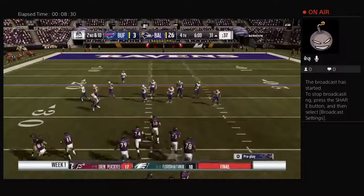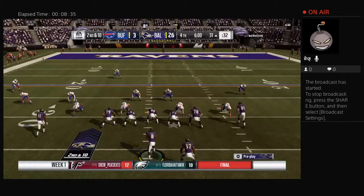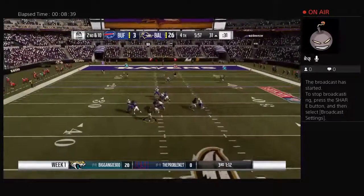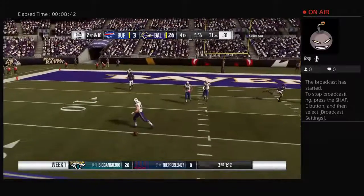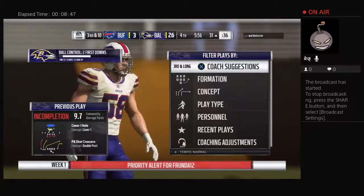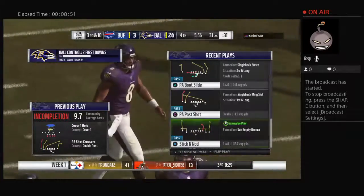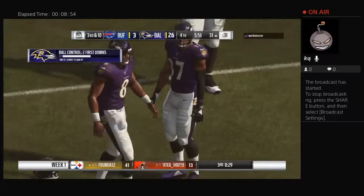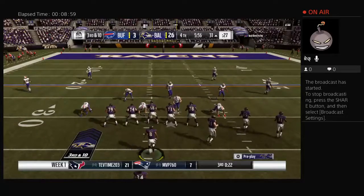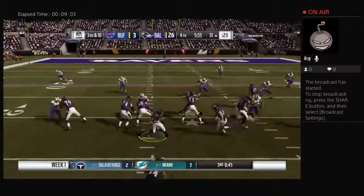So after the incompletion on 1st, now 2nd and 10. They go play action with Jackson. Throwing over the middle, and it's incomplete. Trying to get it to Willie Snead there. And it's 3rd down. Well, the secondary's really struggled today, but that's a little bit of a measure of revenge, isn't it? And they just followed the basic rules. See ball, knock ball away. Turned into a nice play. This offense was on the move. Now 2 straight incompletions have them looking at 3rd and 10.